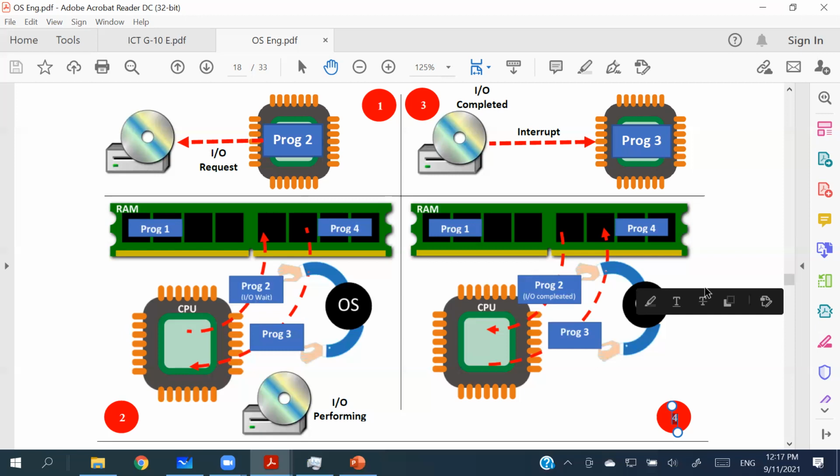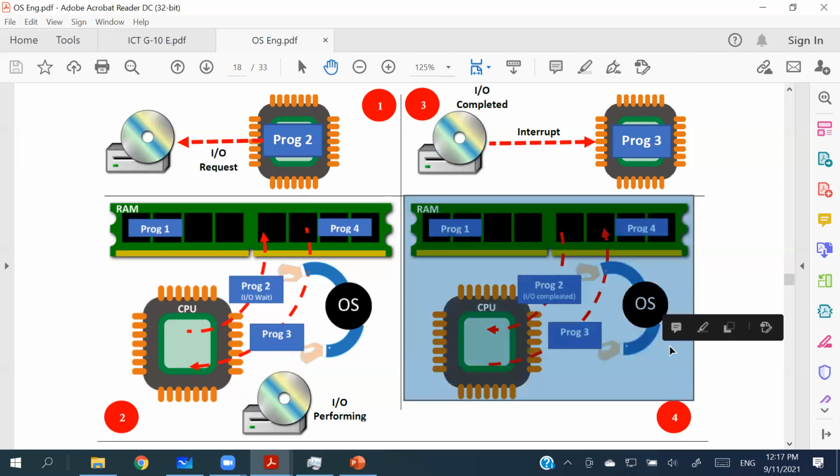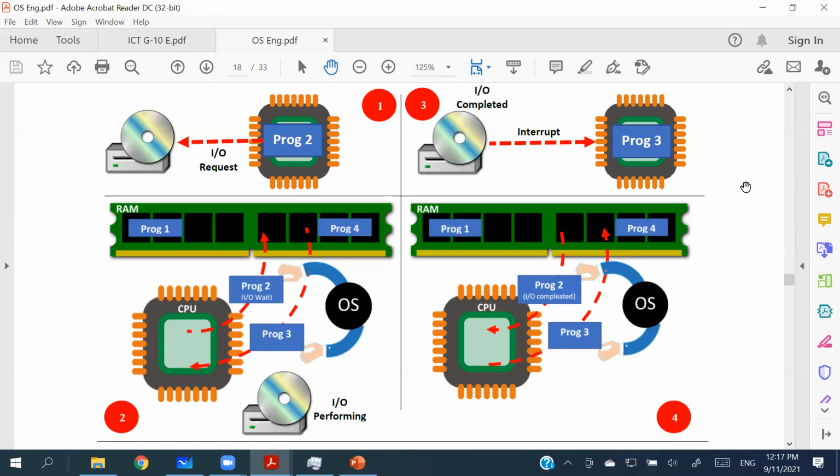Okay, people, are you clear with what is an interruption and how it is being handled? Yes, can I have the confirmation? Okay. Right, great.